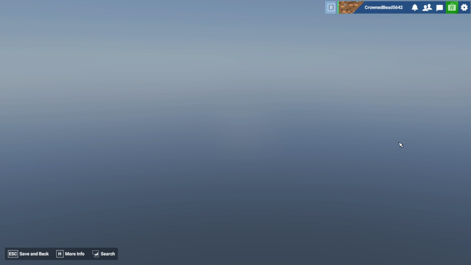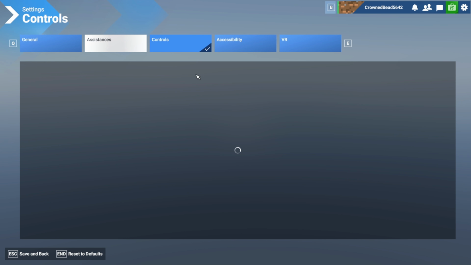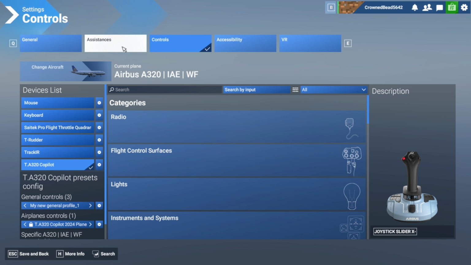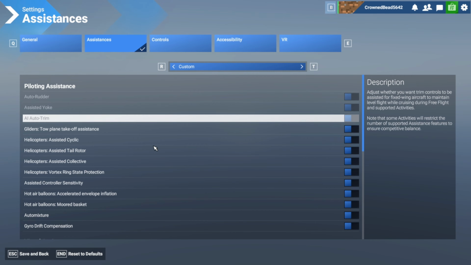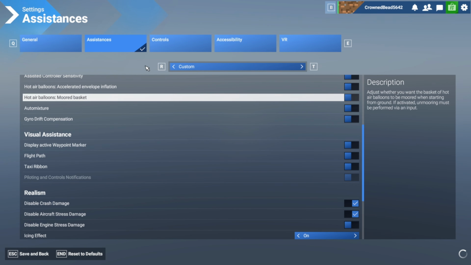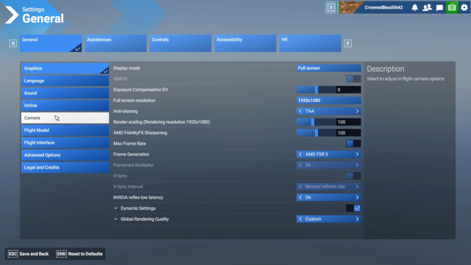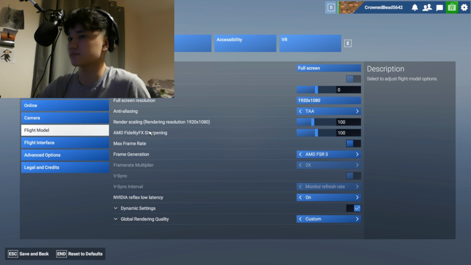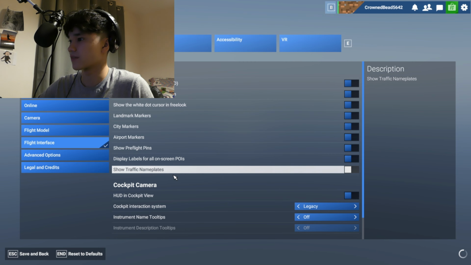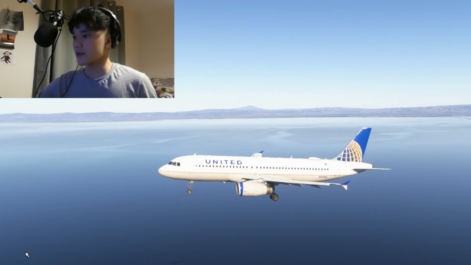Let's actually just quickly turn this off. Make sure taxi ribbons are off as well, that's so annoying. Fly into face, there we go. Okay, let's do this.